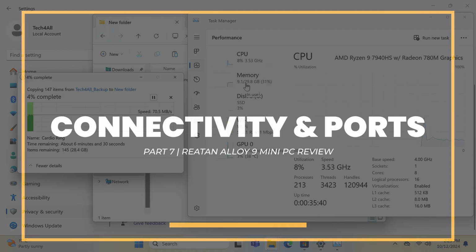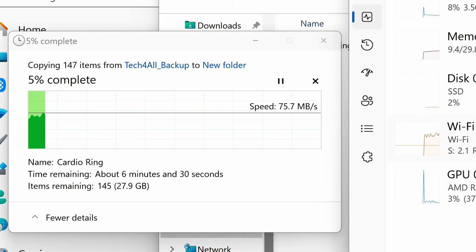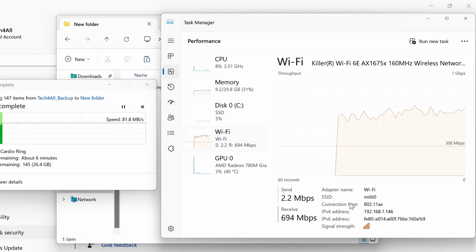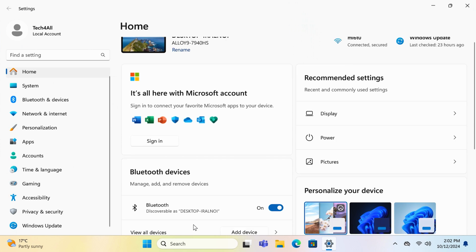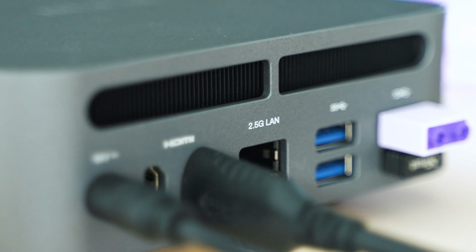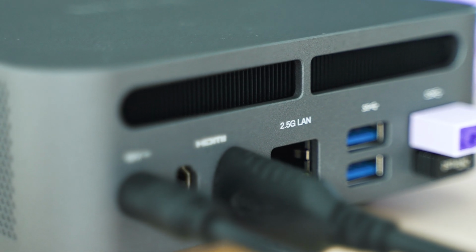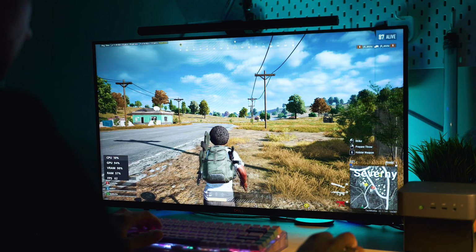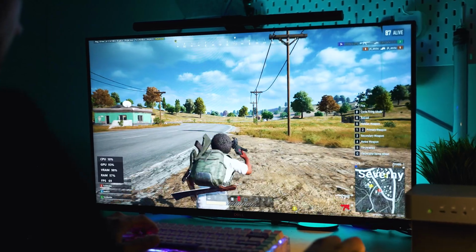Connectivity-wise, spot on! The Wi-Fi module, besides being replaceable, is also supporting Cat 6e, meaning that it has performance close to a dedicated gigabit LAN adapter with a cable. Given the good antenna, signal reception is super strong all the time, and a current version of the Bluetooth protocol is supported. The available ports are also rather enough. Reatan advertised multi-display setup, however, they forgot to mention that the PC supports 4K at up to 144Hz refresh rate, at least this is as much as my monitor can achieve, and it's very welcome news for gamers.